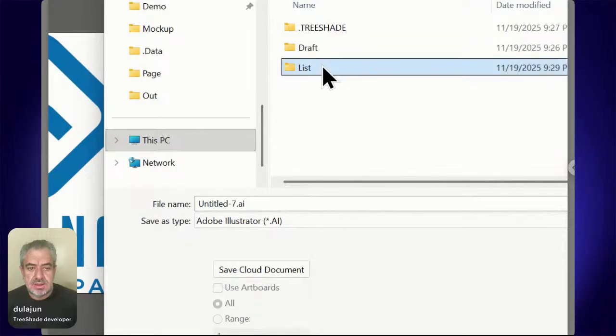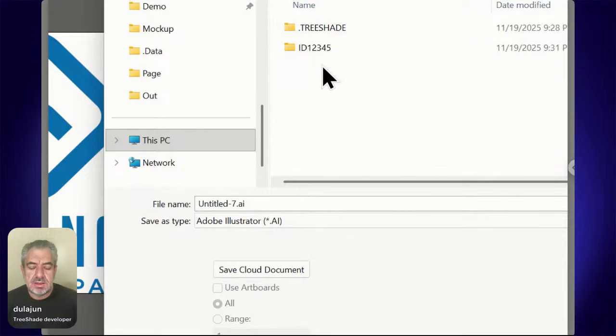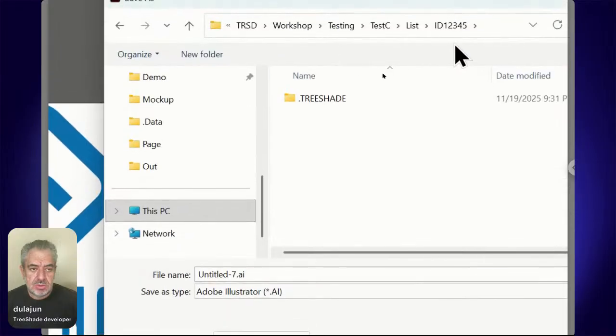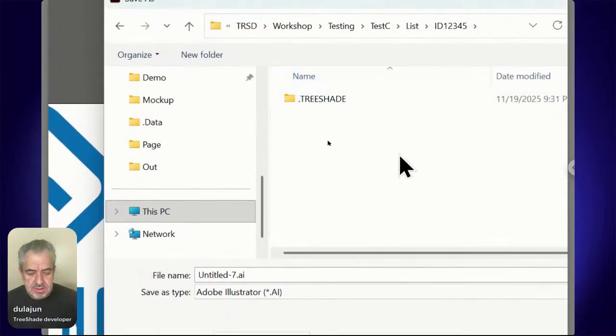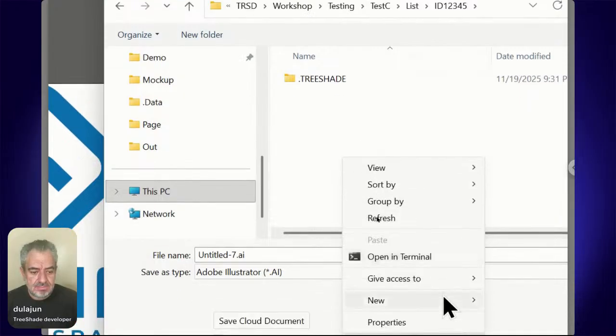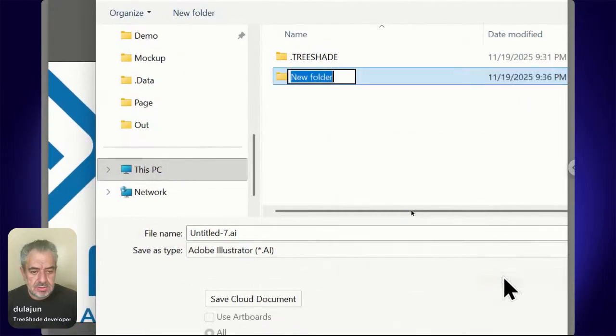list. Here the logo is important to put inside the business card folder, so it will be revealed on the online form, so the end user can upload a new logo as he wants. So inside the ID 12345, let's create a new folder called data for the content, or let's name it content.